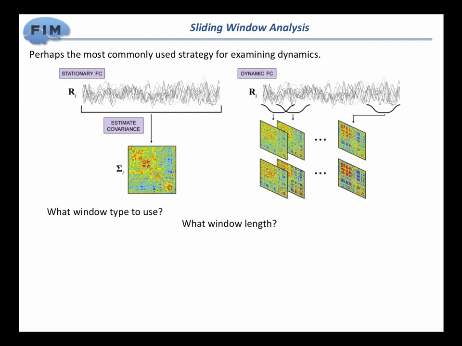What's the optimal window length? I tend to think of this like Google Maps. If I want to find the house of my friend, looking at Google Maps at the continent scale might not help me that much. I need to look at the level of the city. And the other way around, if I'm looking for something generic, maybe it makes more sense to look at the continent level. So again, what's the optimal window length? Most likely there is not one optimal window length. There are different ones. What's the window step?